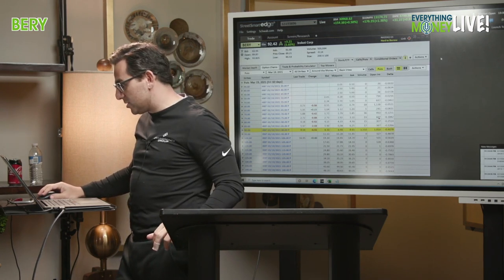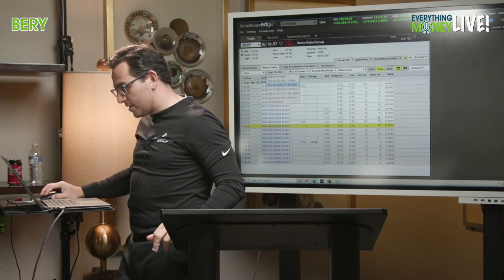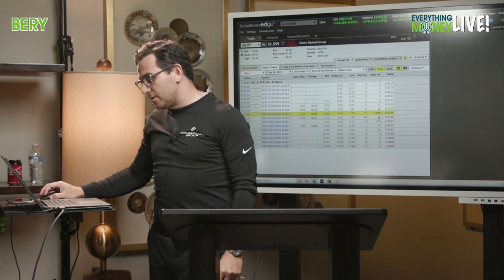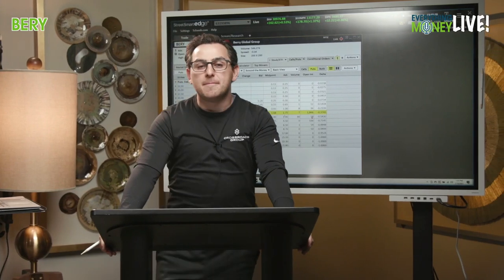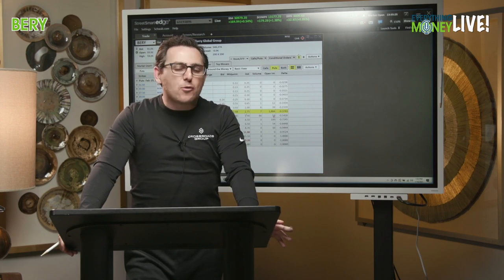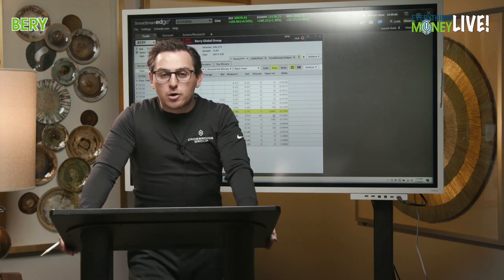Now I'm going to look up options to see if there are good puts I can buy for my February strike price. The company's currently selling at 51 a share. To answer Dijon's question — besides the eight pillars, what else can we look at? Free cash flow is a big factor. The P/E was low, profit margin is low but expected for this type of company, and they've got revenue growth.